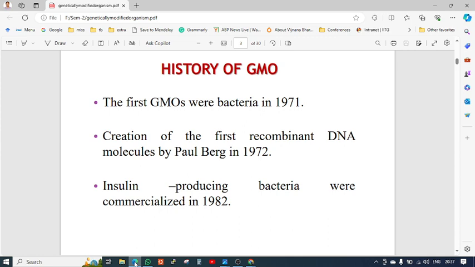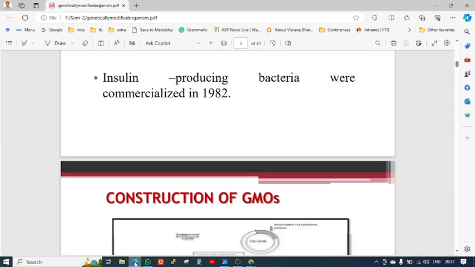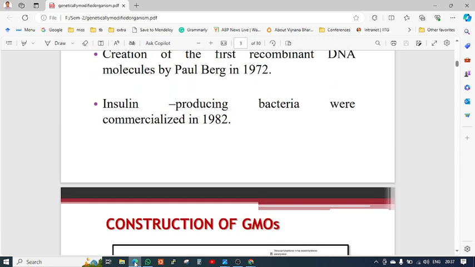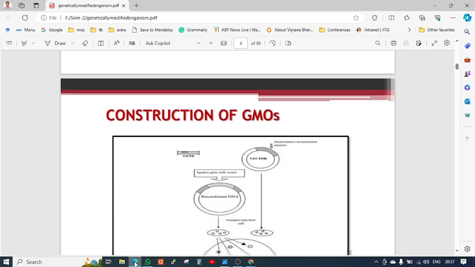So nowadays we synthesize this insulin by GMO application, using genetically modified organisms, and we can commercially produce a large number of insulin, and that can be utilized for the benefit of mankind. We produce this synthetically due to the greater demand for insulin nowadays, and it became commercialized in 1982. So GMO and synthetic biology are not new things. Since 1970, for the last 50 or 60 years, we have been utilizing these things.